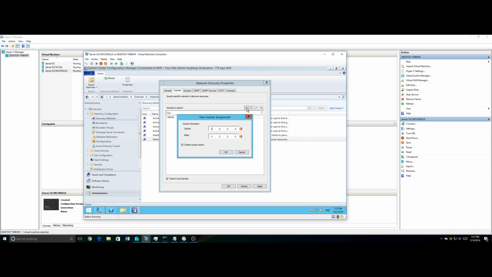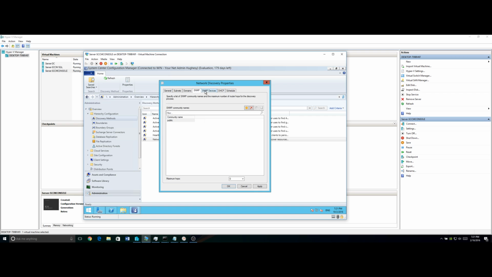I also do a subnet. Actually, because I'm not running a full setup here in my virtual environment, I'll just do it through domain. So what we're going to do is discover anything that's linked to the domain controller. I always just leave this by default.